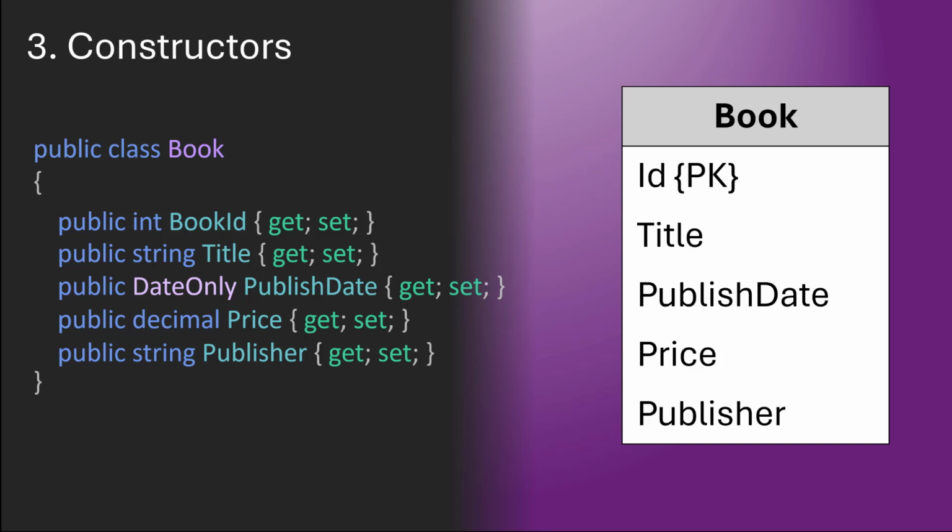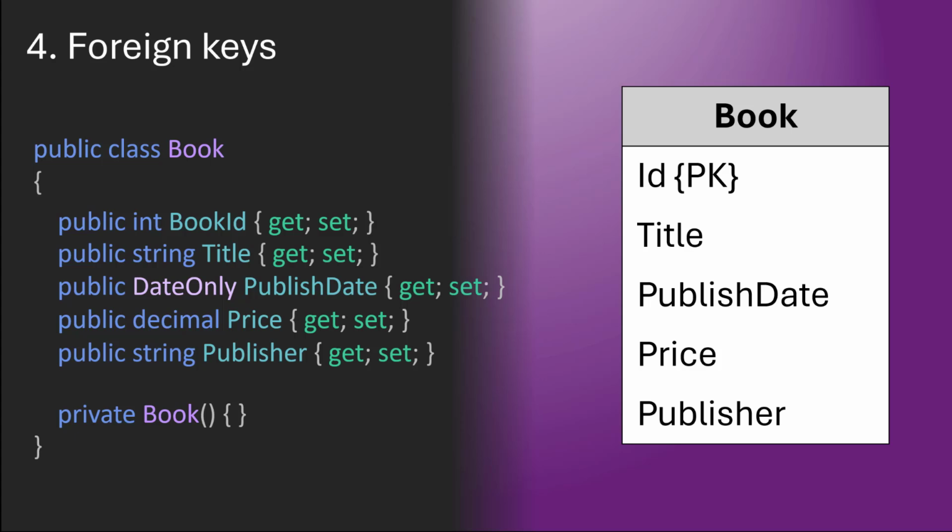Personally, I often use constructors, and I often have a constructor which, for whatever reason, does not set all properties. To fix the EFC complaint about a mismatch between properties and constructor arguments, you can add a private no-argument constructor like this. EFC will then use this constructor, even if it's private, to instantiate the entity and then set the values using the properties.